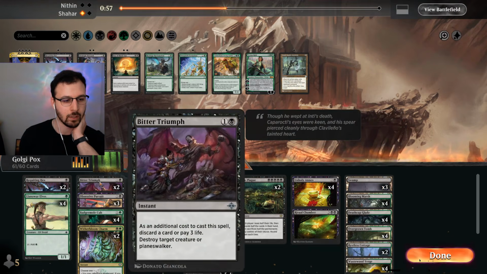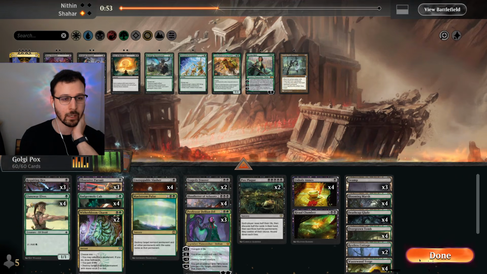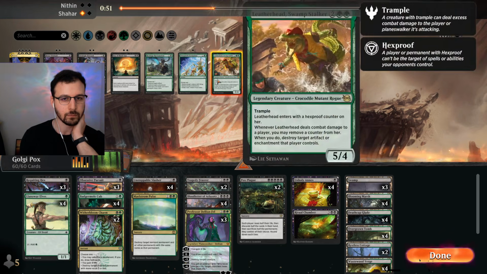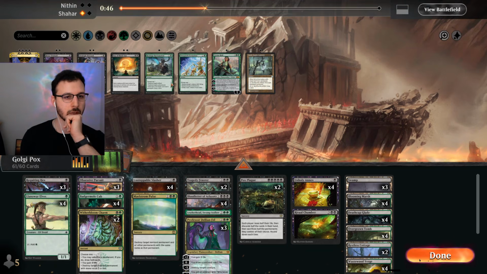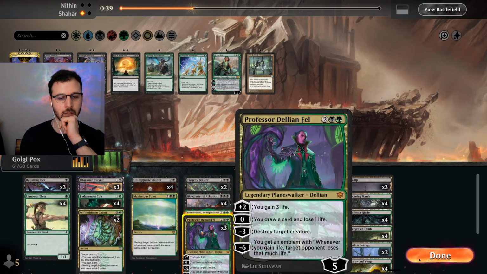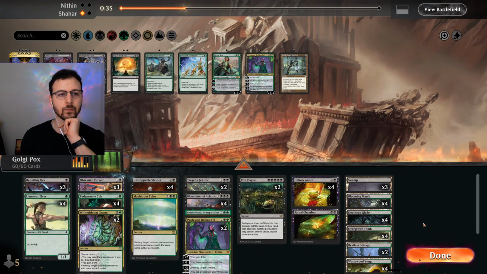All right, I think we take away Bitter Triumphs. They're too slow. Add the Hex. Leatherhead. I don't really trust any of these cards here. I don't know. Don't trust them very much. Kind of feel like Dellian is too slow and just keep everything the same.